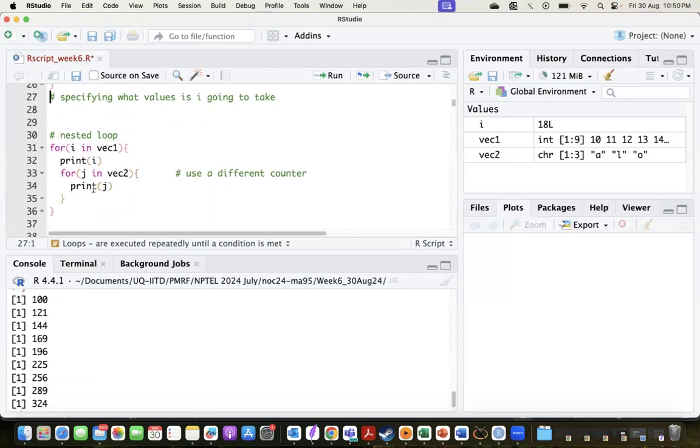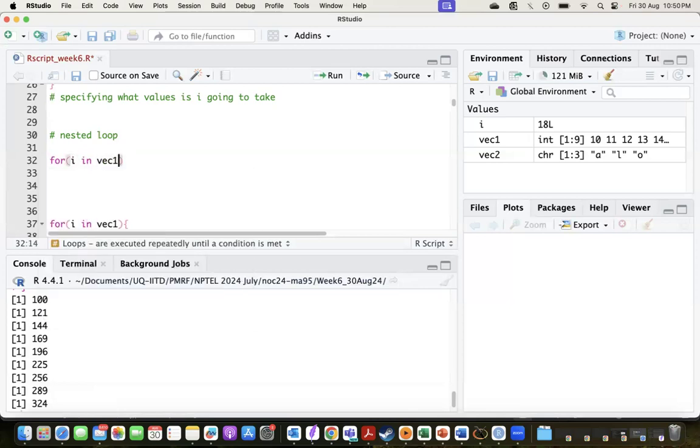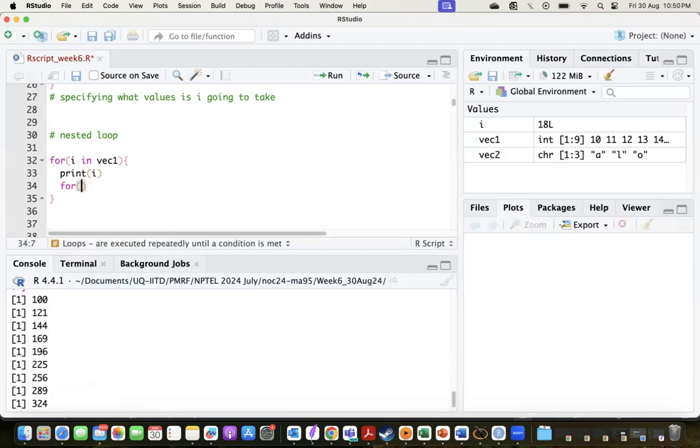Okay. Now we'll take an example of a nested loop. So we are again going to talk about these 2 vectors, vector 1 and vector 2. Now let's write it again. So what we start off with is for I in vec 1. And then I have my curly brackets. I press enter. I can obviously have, let's say, print I here. And then I'm going to write, so now see, my cursor is still a little shifted. Now I'm going to write for again. I have my curved bracket again. I'm going to write another condition where I'm going to use vector 2.